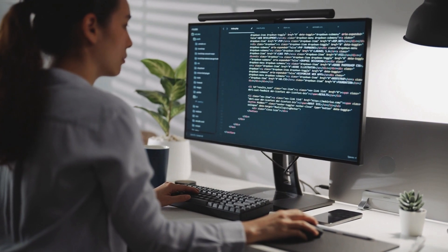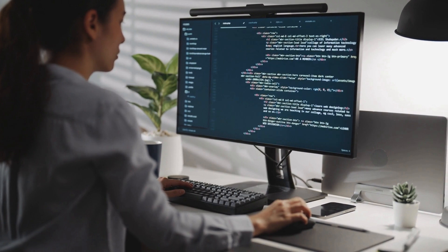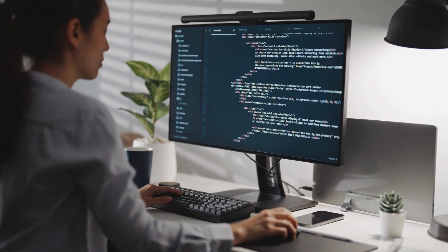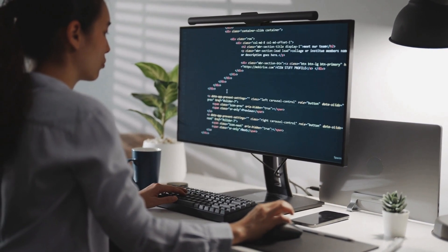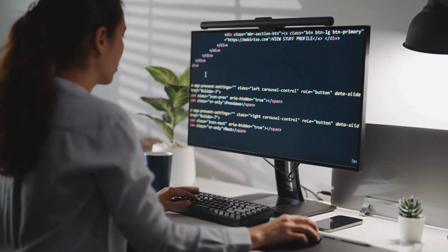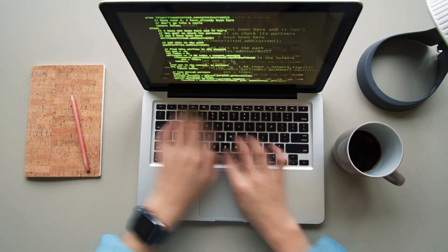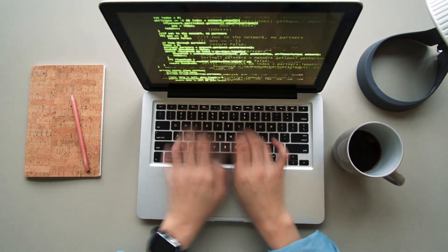Number 6: software developer. The national average salary of a software developer is $86,000 per year. Software developers work with computer programmers, software engineers, graphic designers, and other IT professionals to create, develop, and produce new computer applications. They create new technology and designs after analyzing user needs and developing programs that meet those needs. Other responsibilities include ensuring that programs work properly and fixing any glitches.